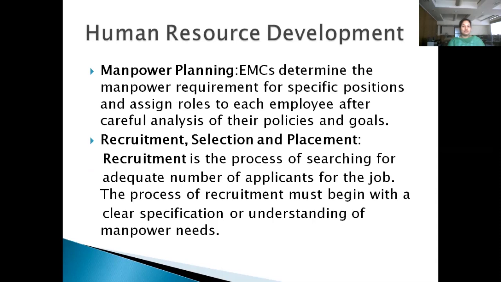As an event management company, you have to determine the manpower requirement for specific positions and assign roles to each employee after careful analysis of your policies and goals. You need a heterogeneous team of crew members who are specialized in their own areas of specialization. You have to plan how many people are required in each and every department. Based on that, you plan the manpower accordingly, and you start with recruitment, selection and placement.